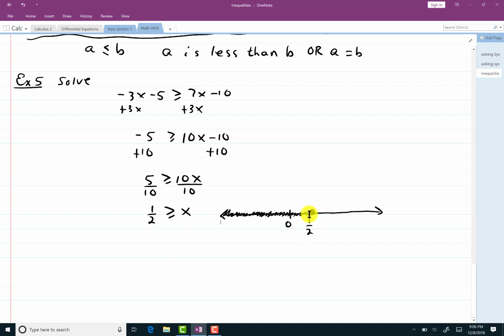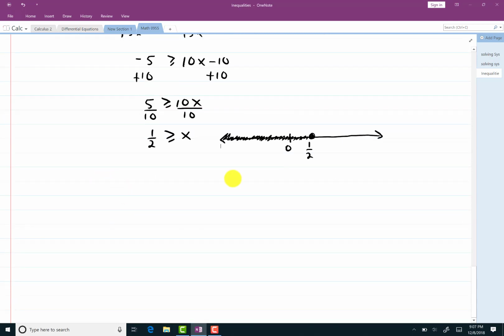And notice now the difference here is that 1/2 actually is a solution. It's not missing as part of the answer. Now 1/2 is actually in there. If you plug 1/2 in for x, whatever you get on this side will equal whatever you get on that side. So you have the addition of one number in the solution. And the way we write the interval, once again, it mimics what we do here, except now when I get to my 1/2, I don't put a parenthesis, I put a bracket. Notice the difference there. So when you have a greater than or equal or less than or equal, you're going to have a solid dot and you're going to have a bracket.